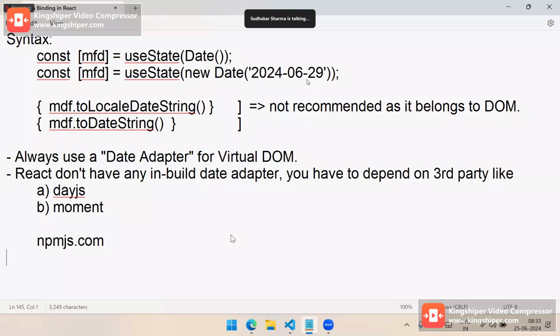Every few days some new things will come, and they will be changing. What you learned today may not be there after a few days. So before you really implement, check the latest changes in that library. Then you can implement. You cannot blindly implement any third party without knowing its changes, because these keep changing regularly. This is the website you need to keep in touch with.